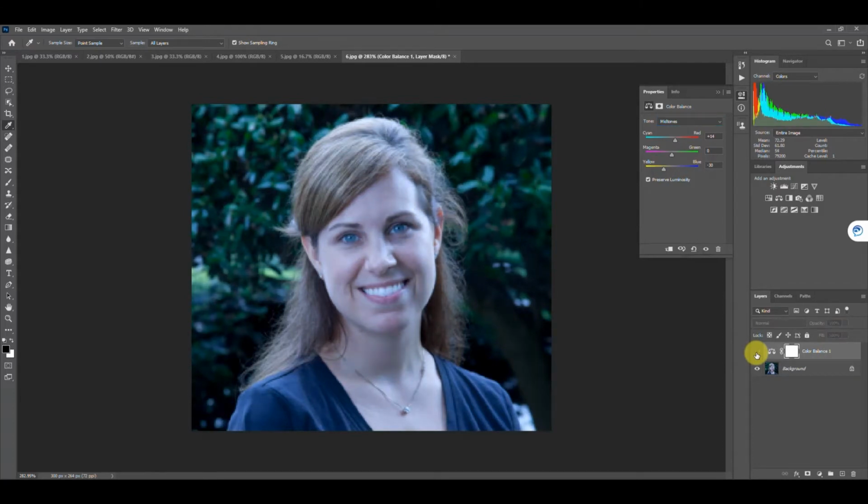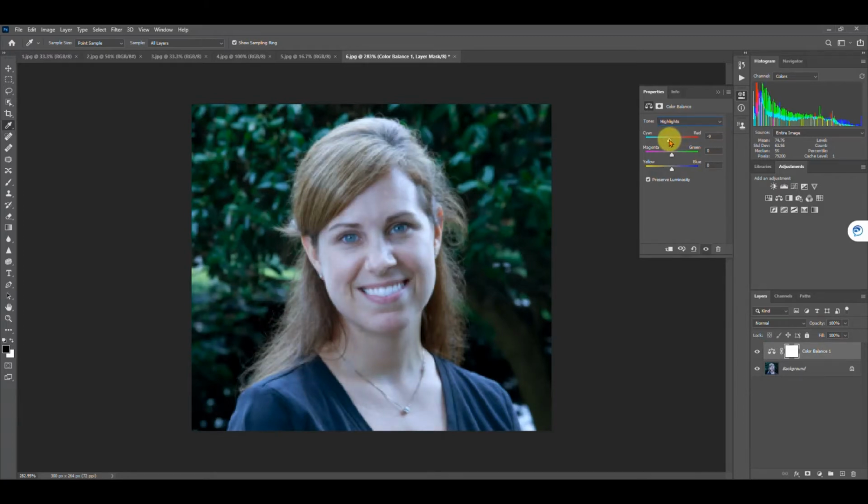Before. After. Do you see that her skin has got much more of a glow to it? Her hair is more vibrant, and the leaves behind her have more green. I'm going to do that again. Before, after. I think you can definitely tell that there was a tinge of blue back here once you see that it's off. I'm also going to go to highlights and do the same thing.